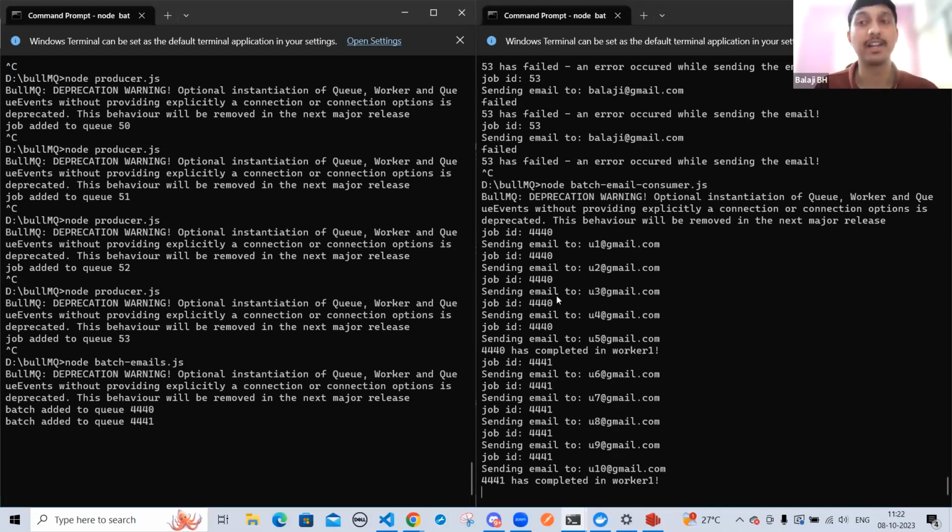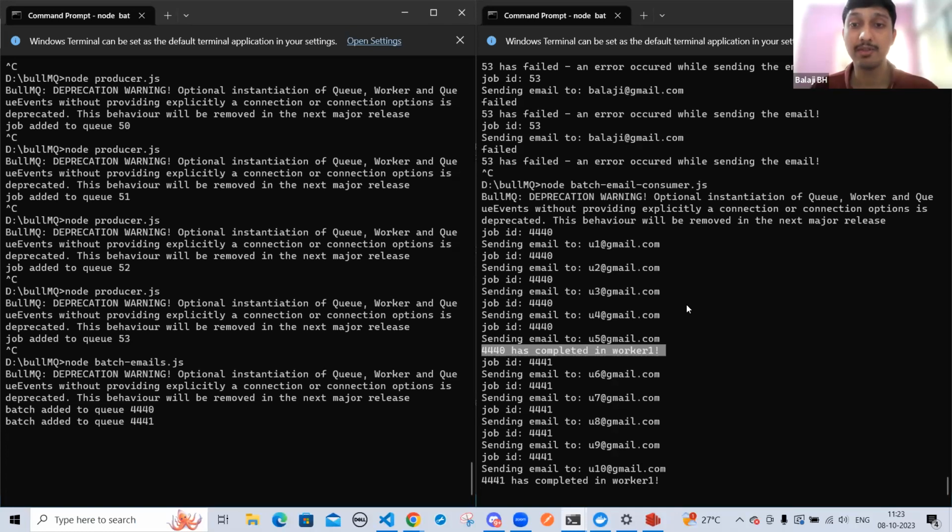Now let's assume again there are 1,000 users and now we have 10 jobs. If we have only one worker, let's assume we have given a timeout of 5 seconds, so it would take 5 seconds to send an email to one user. And if we have only one worker, each job has 100 emails. So 100 into 5, that is 500 seconds. Each job takes 500 seconds and we have 10 jobs. So it would take 5,000 seconds, assuming everything goes fine without any retries, for our worker to send out email to 1,000 people.